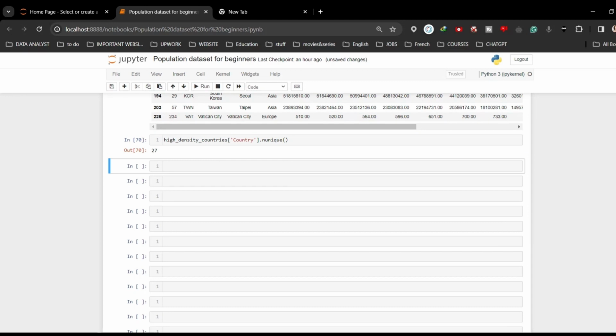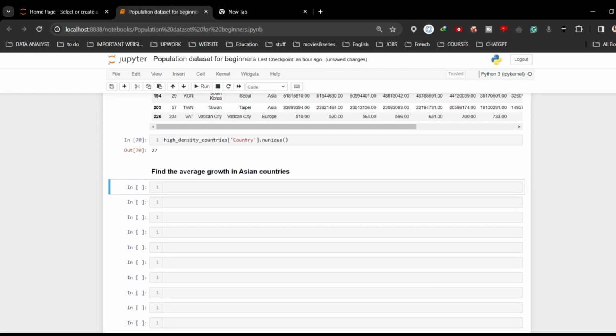Let's find the average growth, let's say for Asian countries. Okay, find the average growth in Asian countries. So first we have to get the Asian countries first.